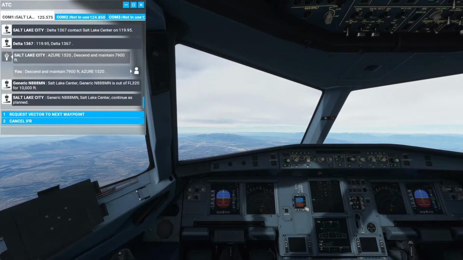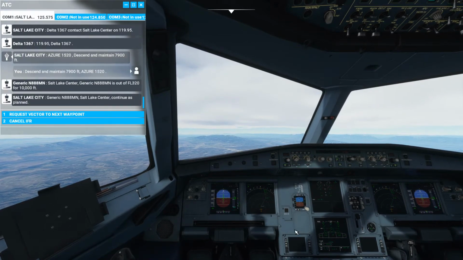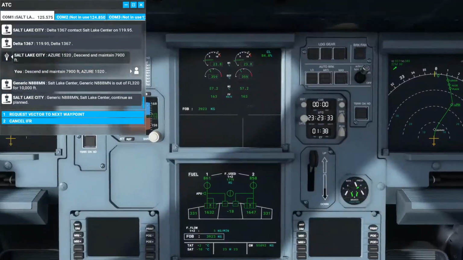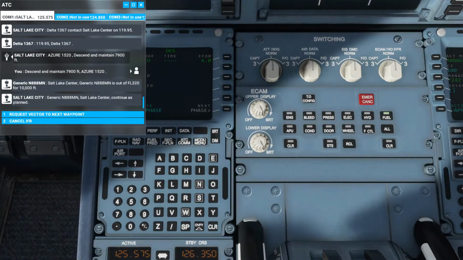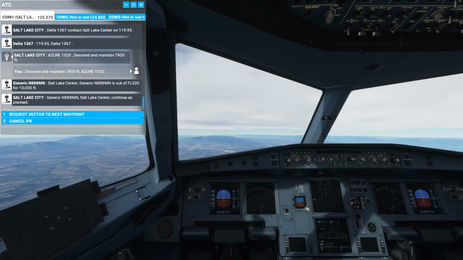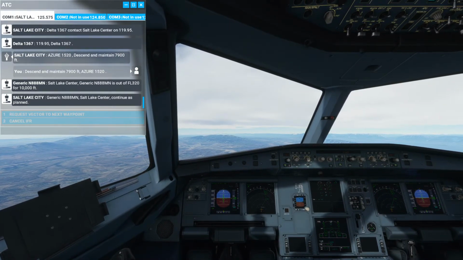Though in real life, we'd also just have printouts of the weather at Salt Lake on one of the screens down here. The A320 mod that's available, I think, can do that, which is very cool, but I don't have that mod. Because it's big. I think eventually they're probably going to fold it in as an update for the main game.